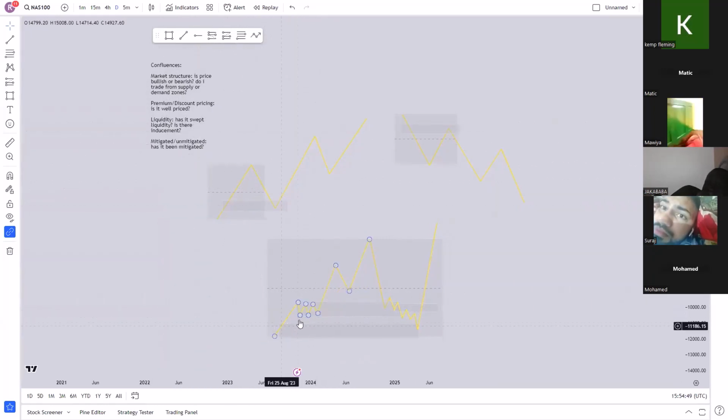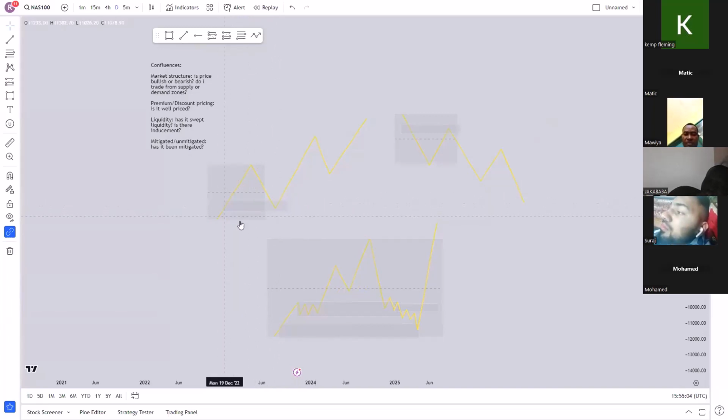Okay, so you can imagine this whole movement within this leg. There is inducement. Okay, so we now know not to place all of our trust to enter within that demand zone because it may be an inducement. So we would look to then enter in on the most extreme. But again, if we get that bullish change of character scenario on the internal structure, then yeah, we could look to get long within here. But if we don't and we see the internal structure is staying bearish, we then want to enter in on the most extreme demand or supply.